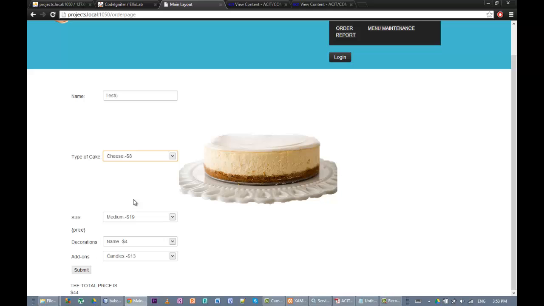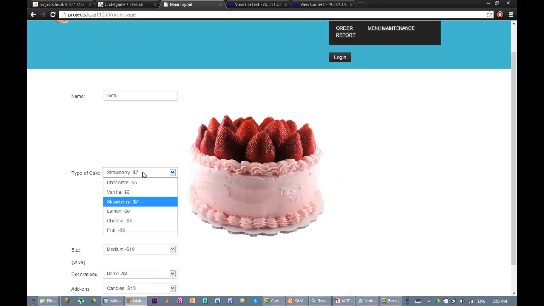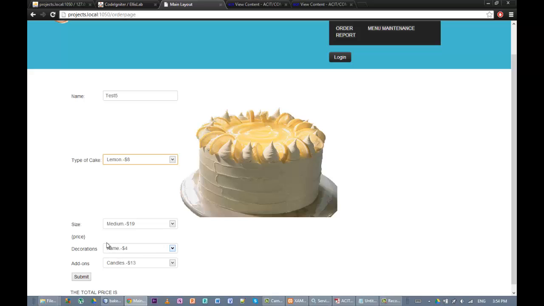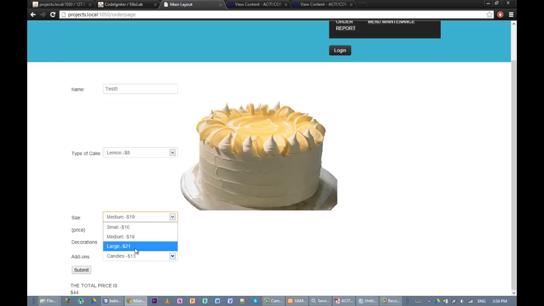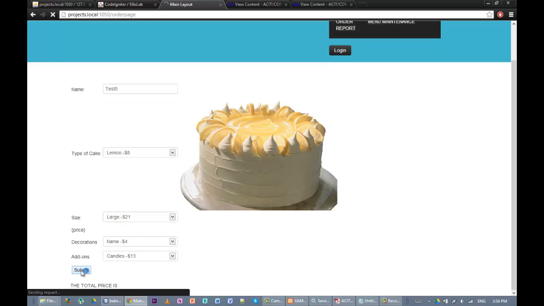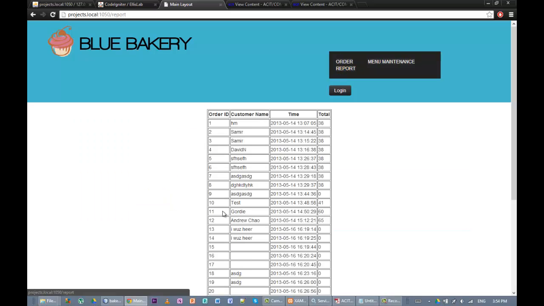Drop-downs are easily created in HTML. However, what we had to do differently was instead of hard coding every option in here, so instead of saying that there are these specific cakes, we had to make it link to our database so that if our client ever created a new item or edited an item or deleted an item, it would be represented within all these drop-downs. So these are all live and linked to our database currently. So what happens at the end is once a customer selects submit, the order gets entered into the database, and then you can see it later on within the report section.